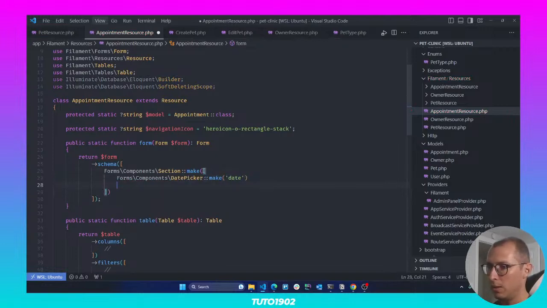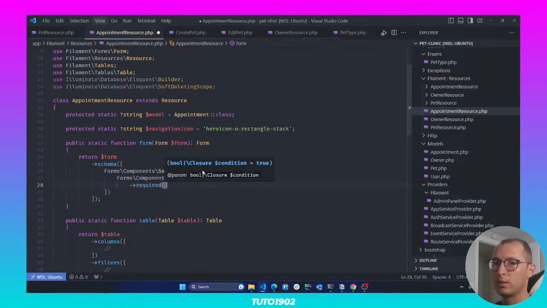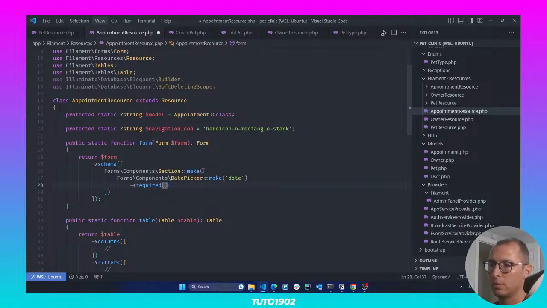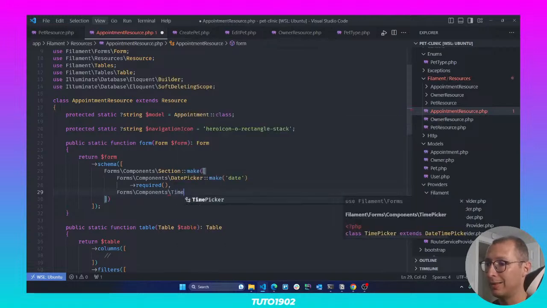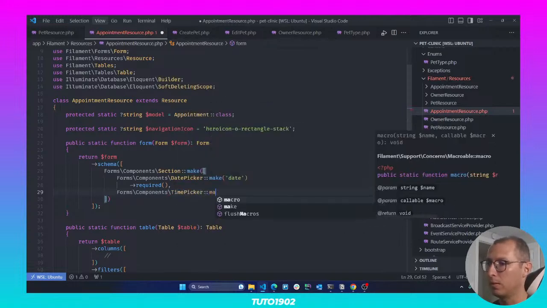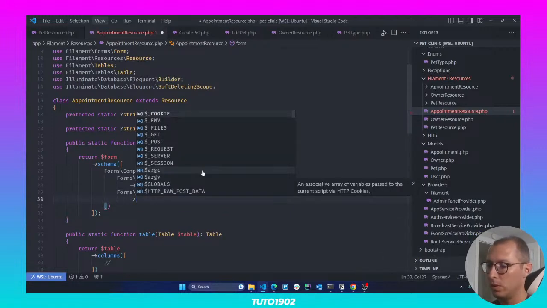So the date, and that is definitely required. Next, we need the start and end time. So form components, time picker. This should be required as well.